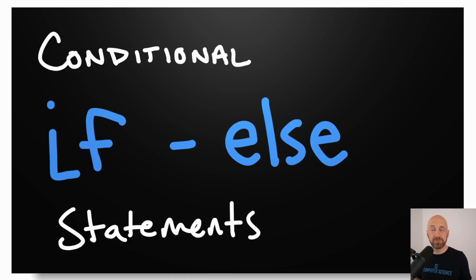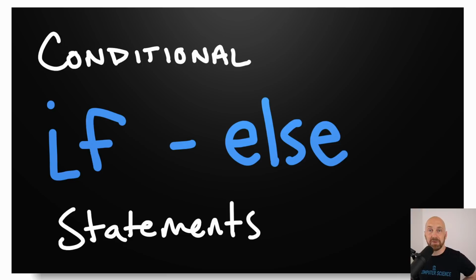Let's learn how to write some code in our programs that allow them to behave differently based on inputs. For example, what if we wanted to make a game where I'm holding up some number of fingers behind my back, and I ask you to guess how many fingers I'm holding up? And let's imagine you guessed 4, but I was holding up 3. I would say, sorry, you guessed incorrectly.